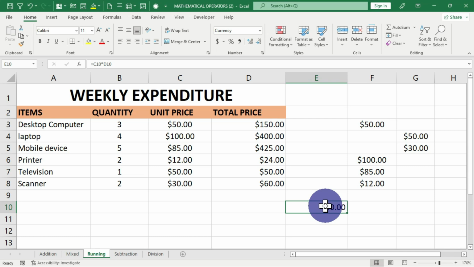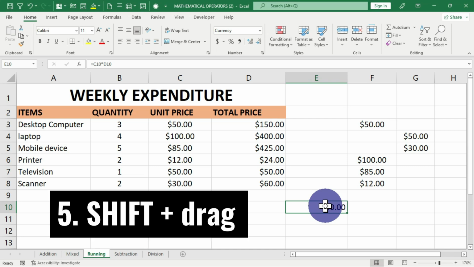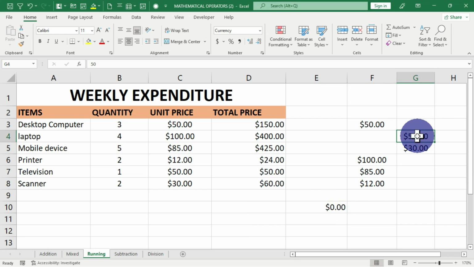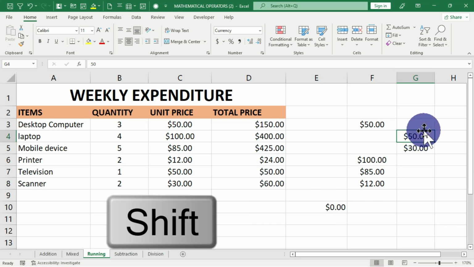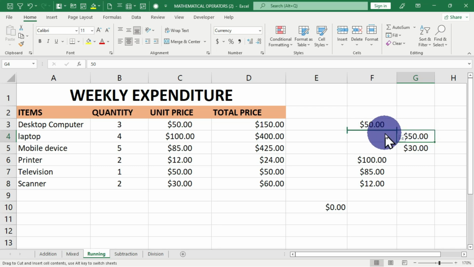So we are exploring different ways of copying and pasting data in Microsoft Excel. Let's move to our fifth option, and this is also a combination of the keyboard and the computer mouse. When I select this cell and then place the pointer around this border, hold down the Shift key on the keyboard and click to a different location.